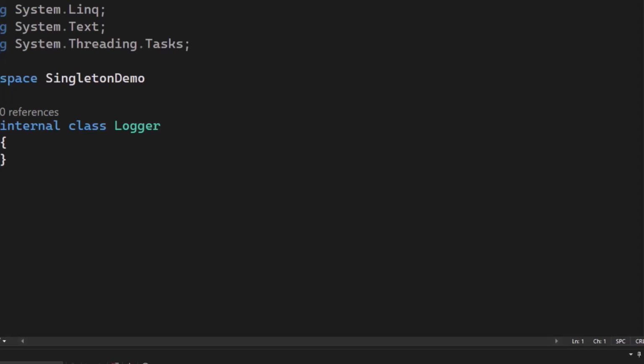So I will start coding, and I will come back with the explanation after I have completed this part of the C# coding. This is for the singleton instance, because I'll call this logger class once it is created. I'll call this class from another class, say my class, and then with the program, the main entry point, I'll be calling logger with the log instance. So here it starts.